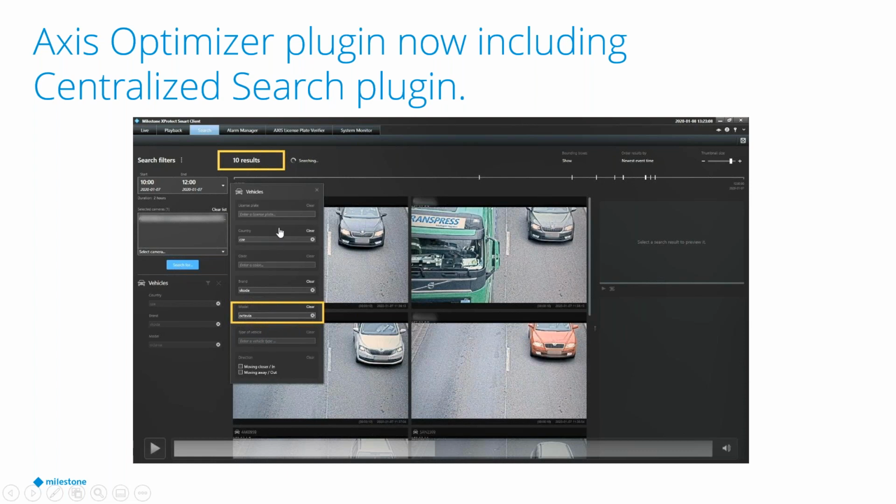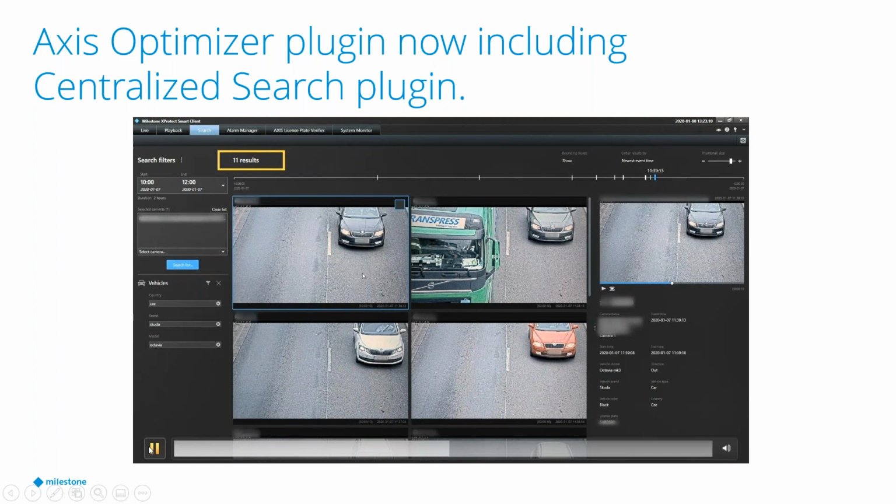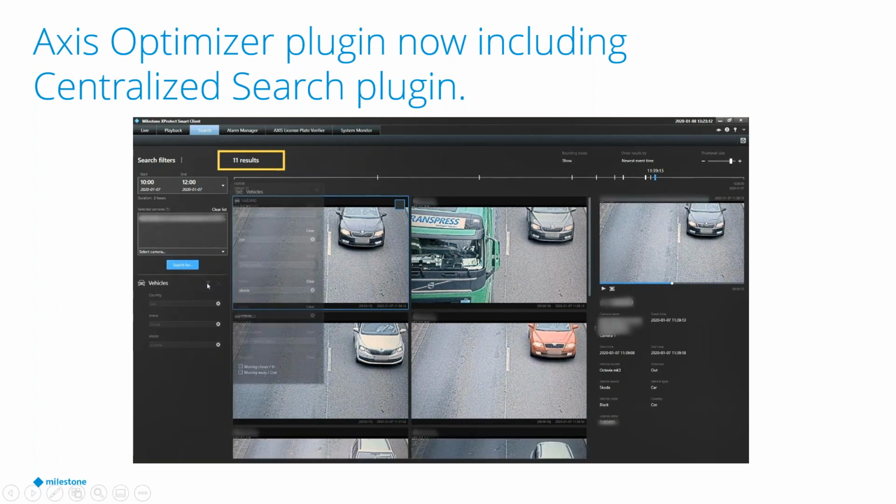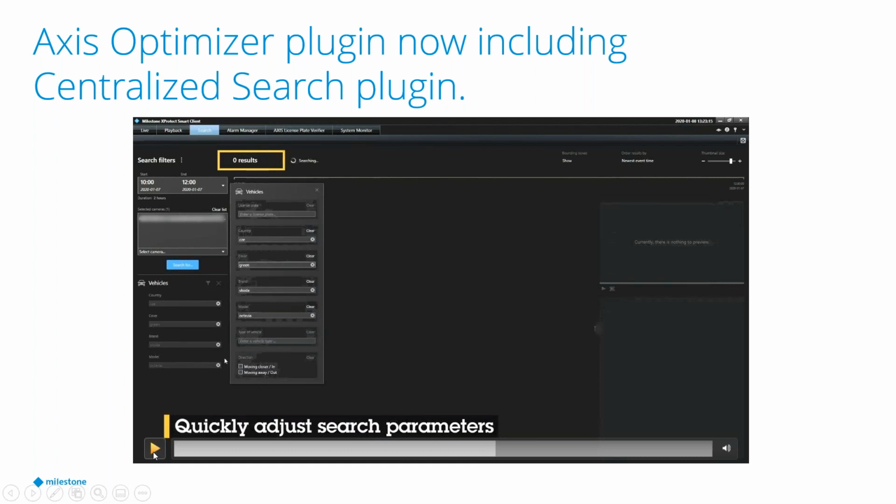As I'm inputting these fields, I'm getting these search results. So I've narrowed it down to 10 results based on my input. From all the video footage, it might be thousands of cars that have passed, but with the search functionality that I've put in, I've narrowed it down to just 10 results within no time, within seconds. Moving forward, I have added another input now. I knew the car color was green, as I explained in the scenario.